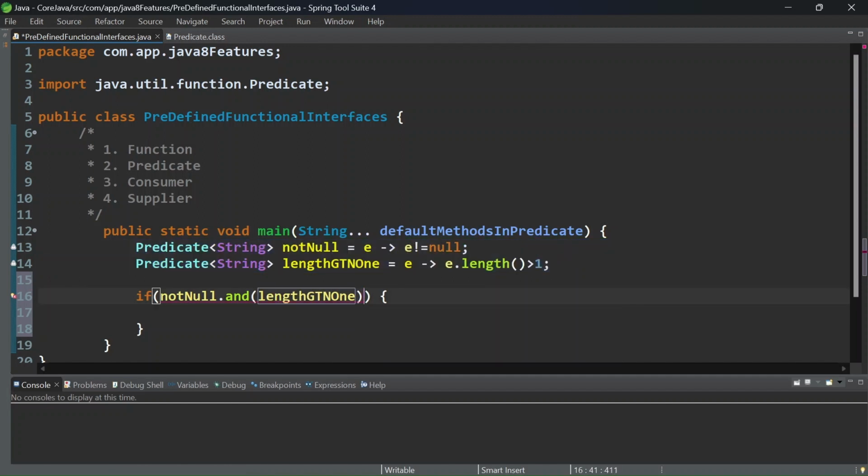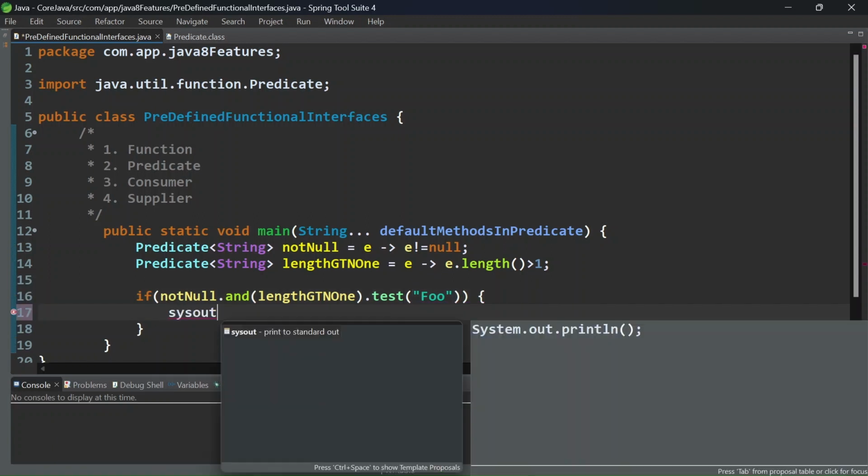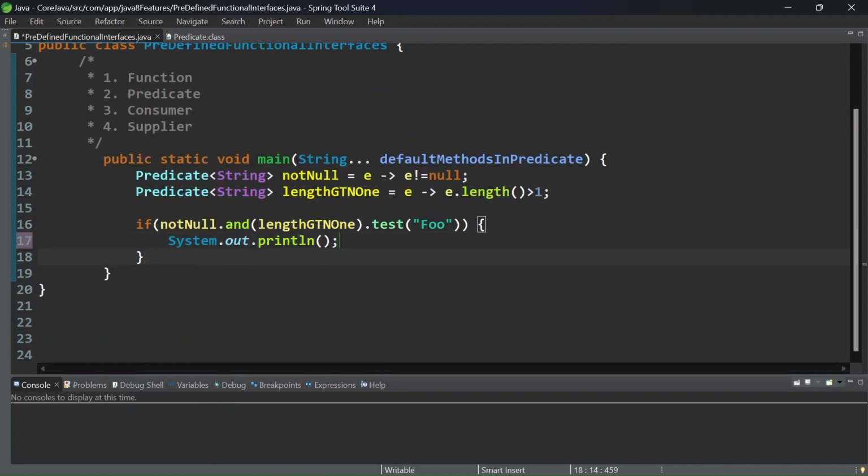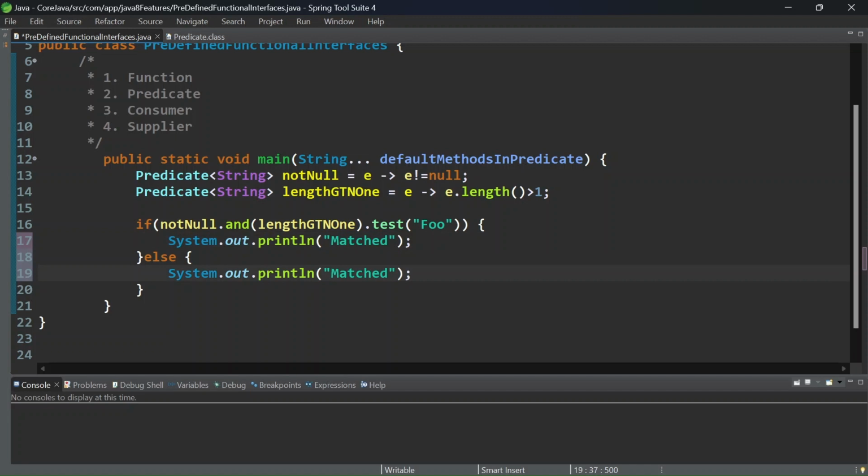Now I need to test. I can pass one of the strings.